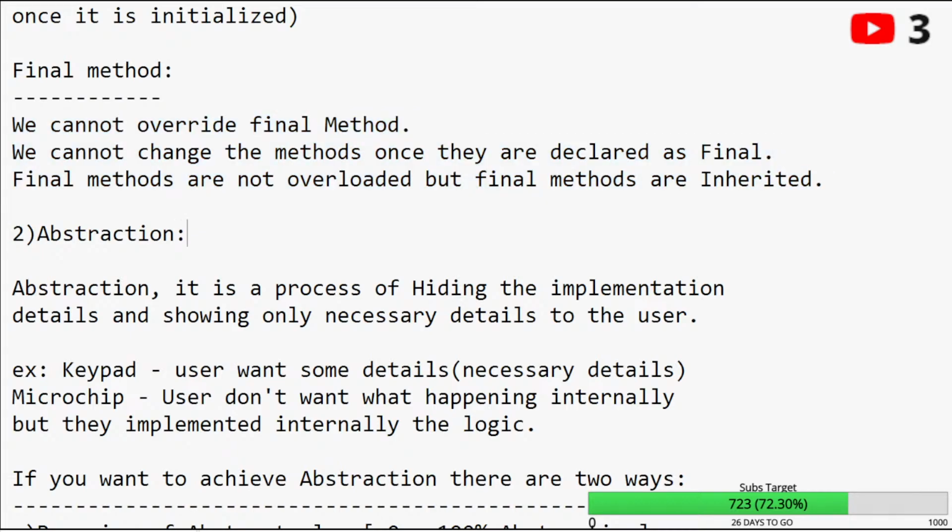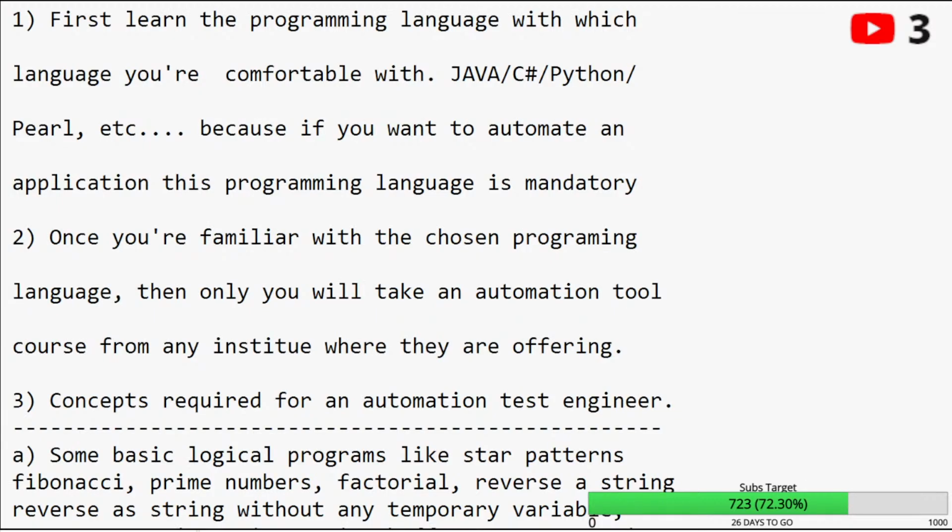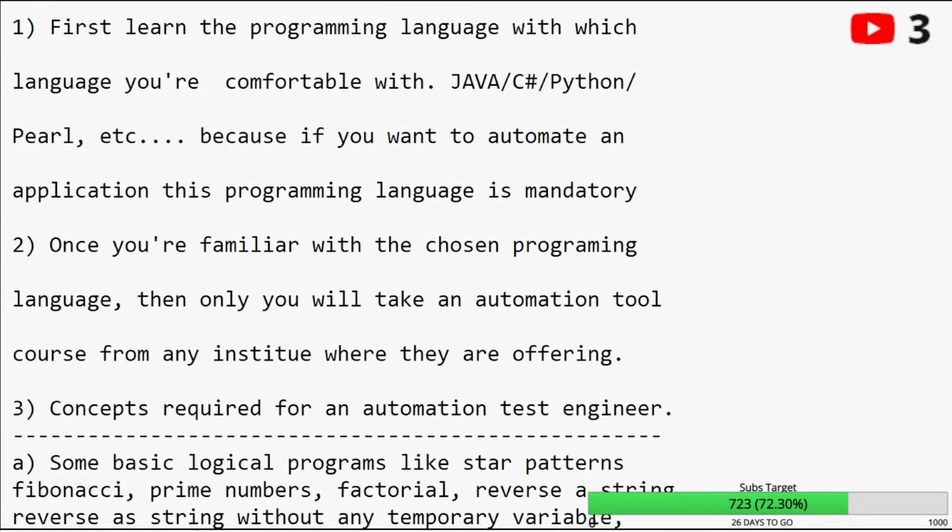Here you can see this text file, which I named Java theory concepts. Whatever Java knowledge is required for an automation test engineer, I already discussed this week on Wednesday, on the Ganesh Chaturthi festival, from 11 p.m. to 2:30 a.m. Many people joined that session. If you want, you can find that video. I am not sure which part it was, part 3 or part 2, please check that one.